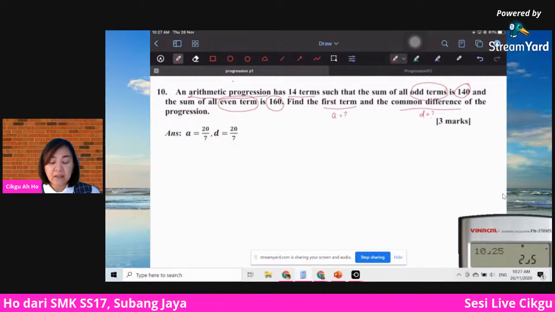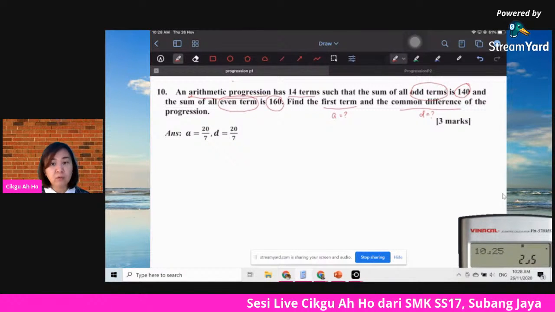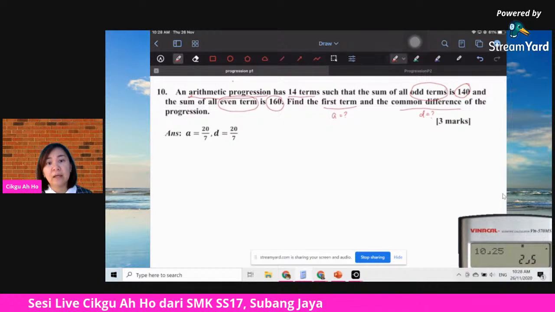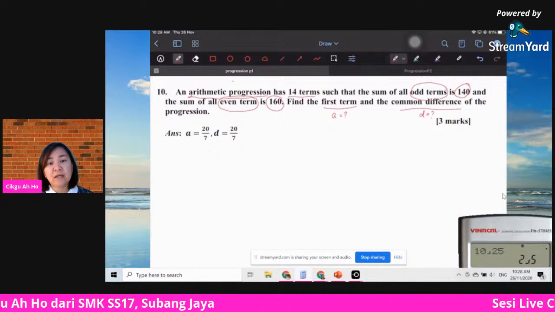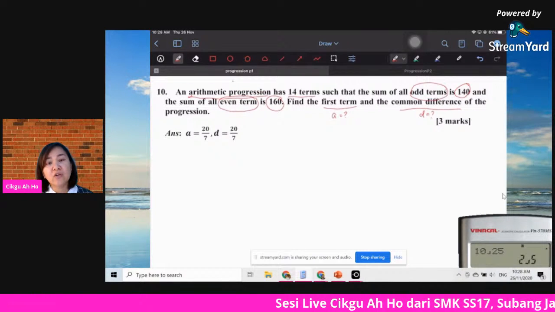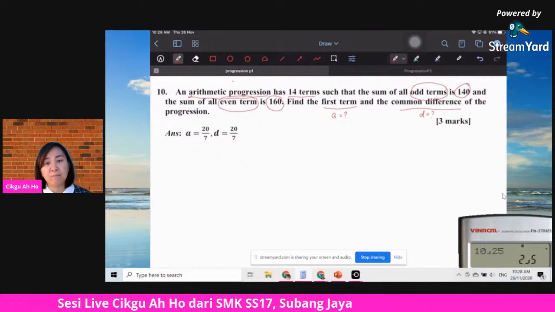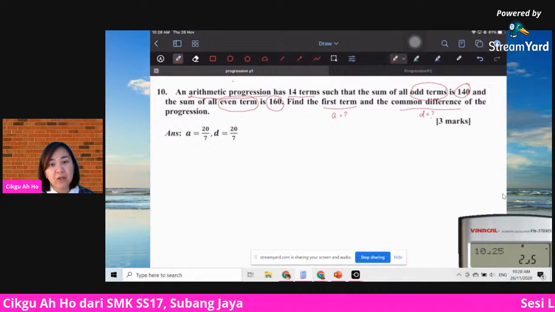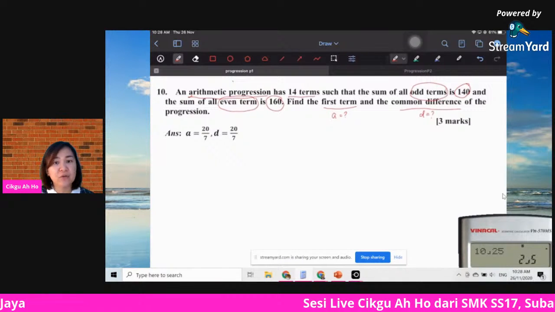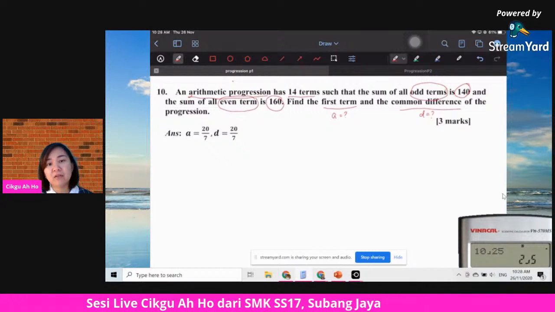Okay, then you can see, what is your A? You don't know. What's your D? You don't know. So how are you going to continue for this question? This progression has 14 terms. If it is this kind of question, you have to think logically. For AP or GP, you can list out one by one. Using the listing method, you can also get marks as long as your final answer is correct, because progressions can be solved by many methods.